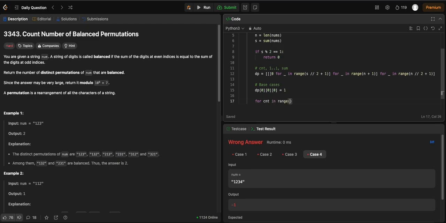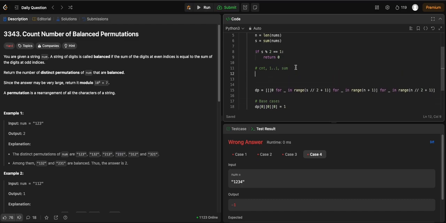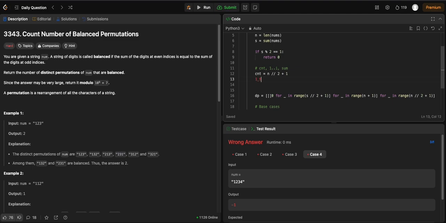Then for count in range, 1 all the way up to... we should probably set those variables up here as well. So count will be n divided by 2 plus 1, and then we have the 1 to I, maybe, which would be n plus 1.